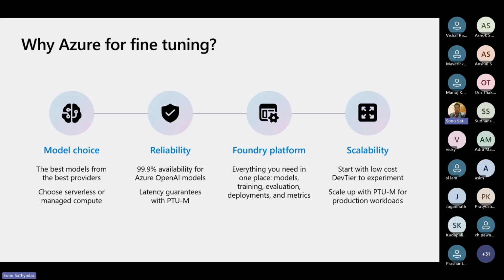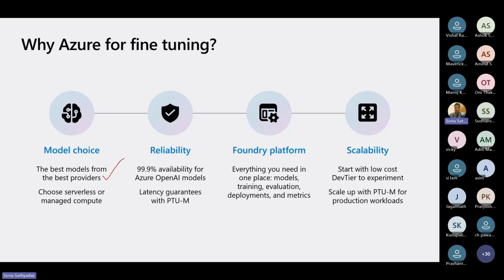Azure AI Foundry, or Microsoft Foundry, provides the best models from the best providers. You can see hundreds of models available in Microsoft AI Foundry, including OpenAI models, Microsoft models, Meta models, Google models, Anthropic models, Mistral models, DeepSeek models, and many, many more.